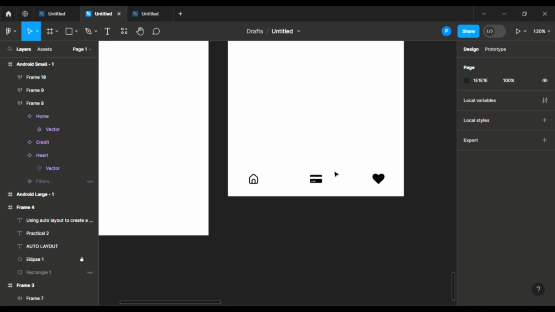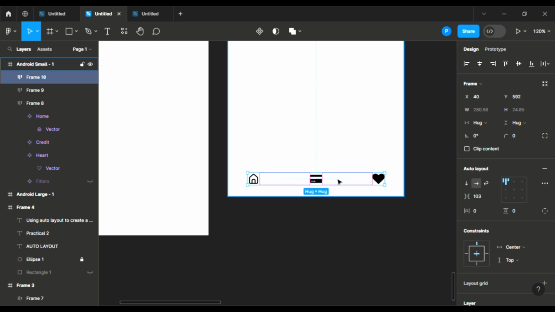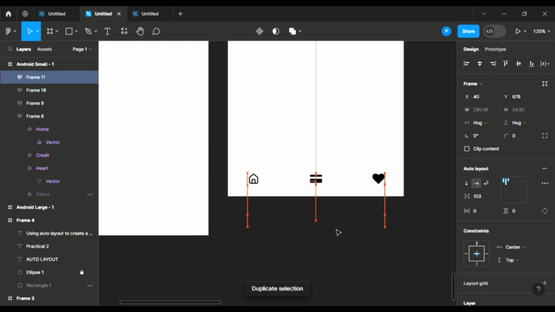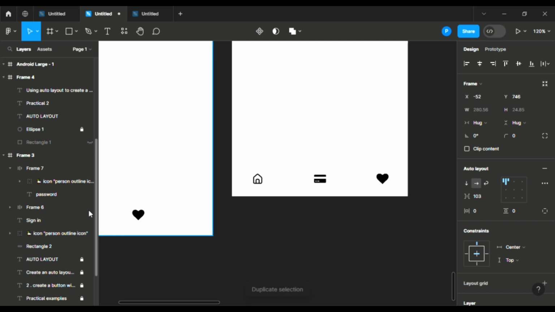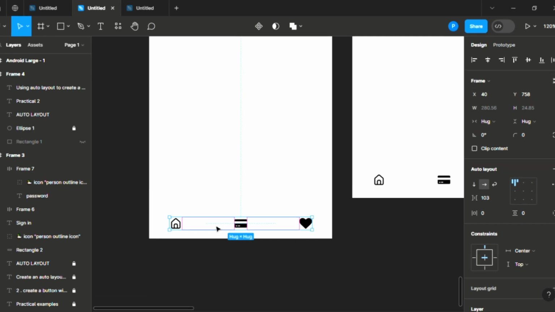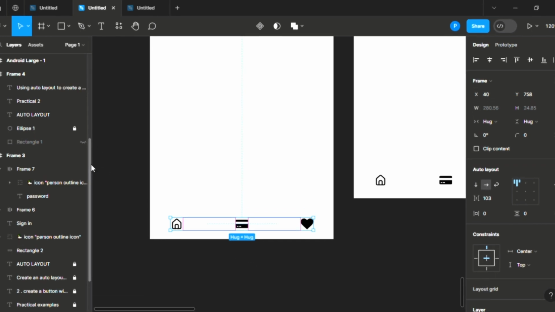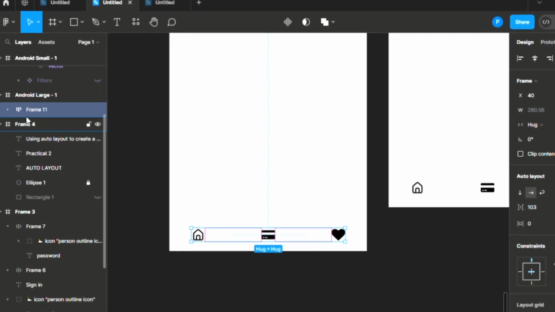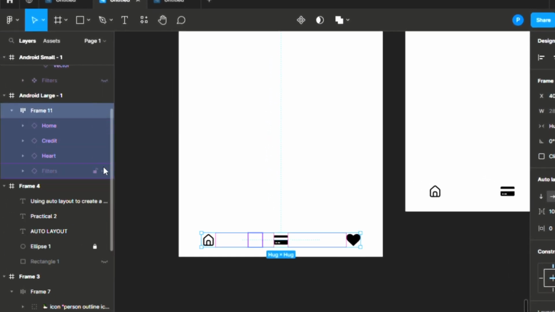What if we decide to copy this and put it in the other frame? So we hit Ctrl D on our keyboard and duplicate and copy it to the other frame. So we just place it right here. So this is the part where I want to show you guys. Let's go to this frame and find that icon we hid. So this is frame 11, and find that filter icon we hid and unhide it. What do you notice? Everything kind of scatters. It doesn't auto arrange on this particular frame. So this is where auto layout comes in again.